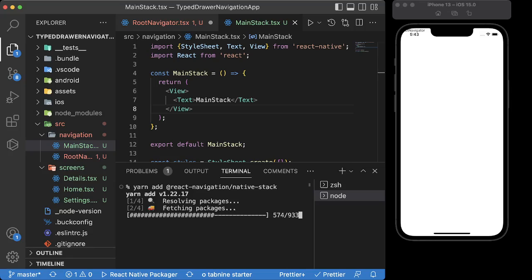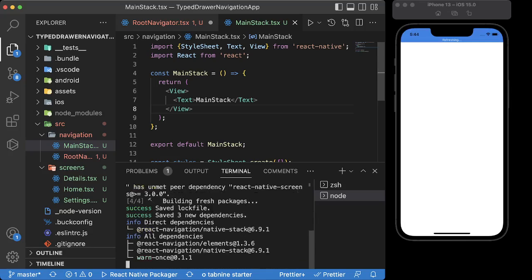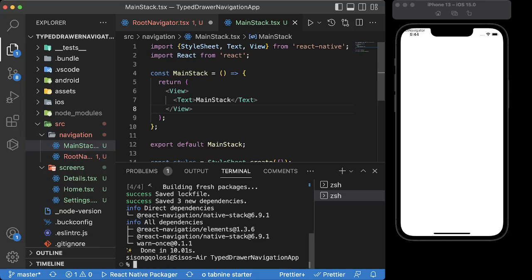So we can import that into our app. Okay, perfect. So we have that working. What I'm gonna do now is wrap everything in a navigator, in a stack navigator.